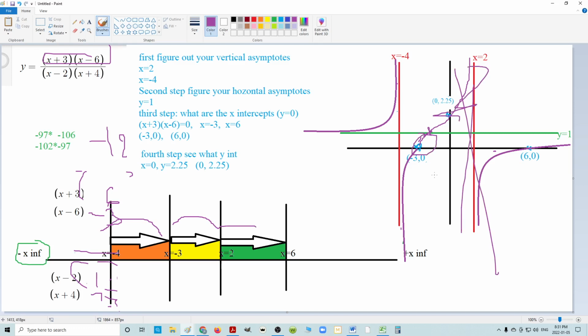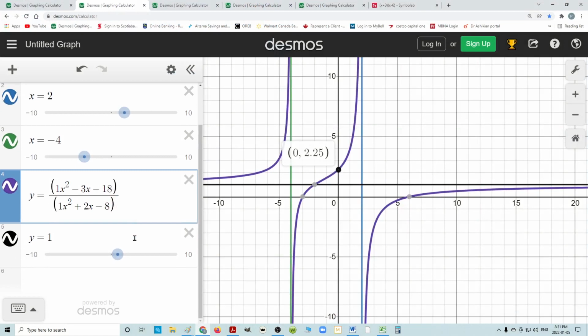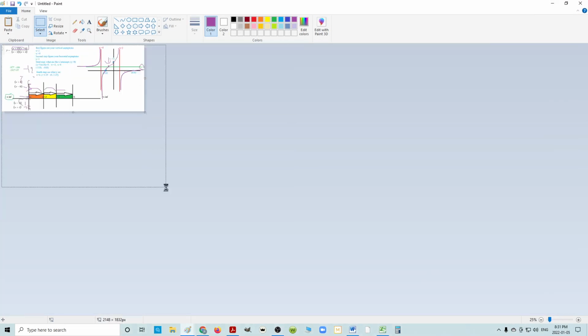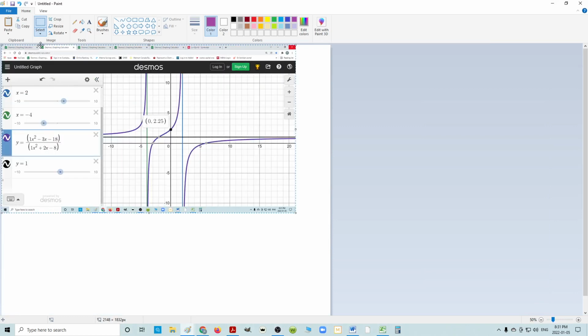Okay, but Peter, you told me it just crossed the horizontal asymptote. How would I figure out where that crosses? What is the horizontal asymptote? It's y is equal to 1. So that means the y value when it crosses must be equal to 1. So I can set this whole thing up to equal to 1. Let's do that. It would help if I use the expanded version, which I would know because that's how my test would start off, with the expanded version. And I'm going to take it like that.